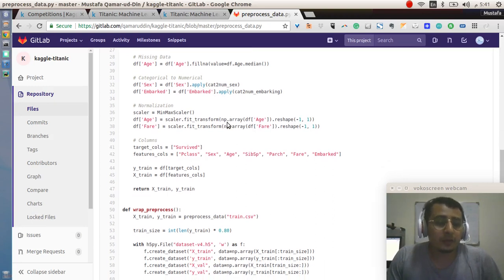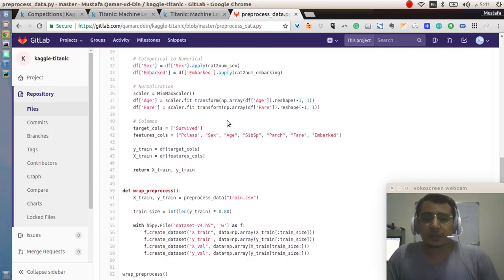Finally, we apply normalization, and let's explain something about this pre-processing function. I have tried applying L2 normalization on this data, as well as normalization between 0 and 1, but I found the MinMaxScaler to be the most realistic for this tutorial. So here we create a new object of the class MinMaxScaler. Then we fit the column data through the scaler and transform it all in one shot using the fit_transform API.